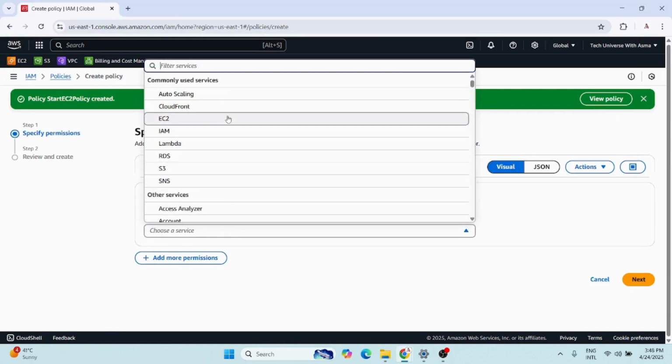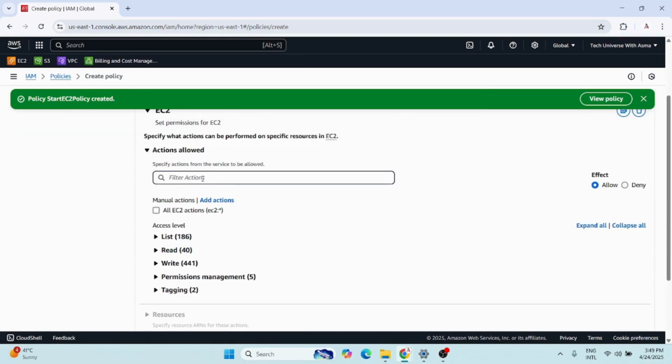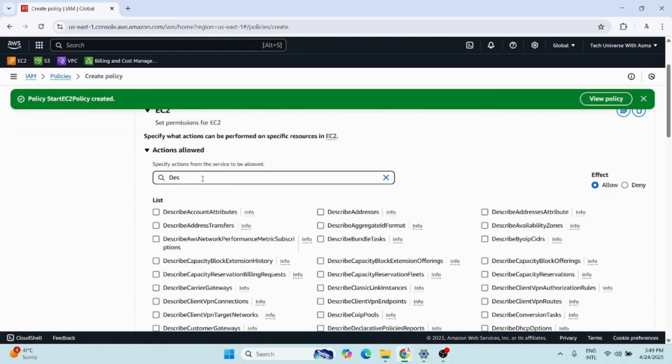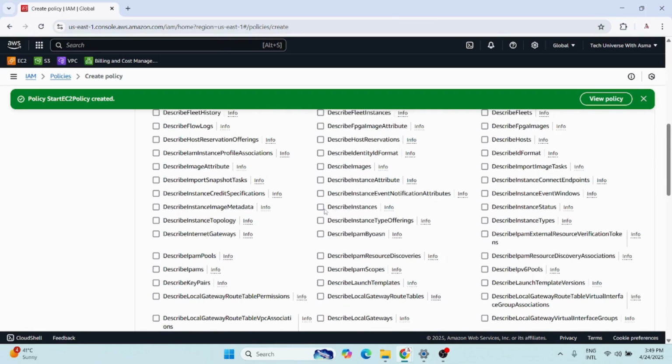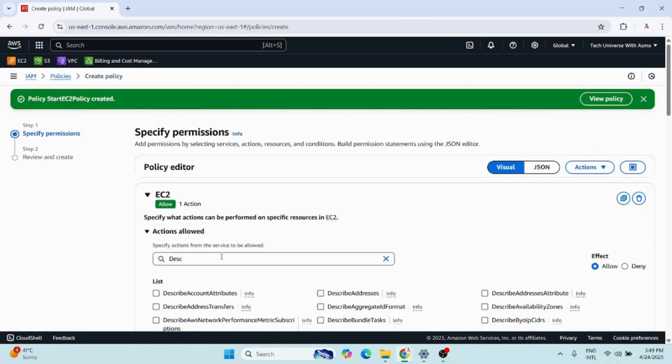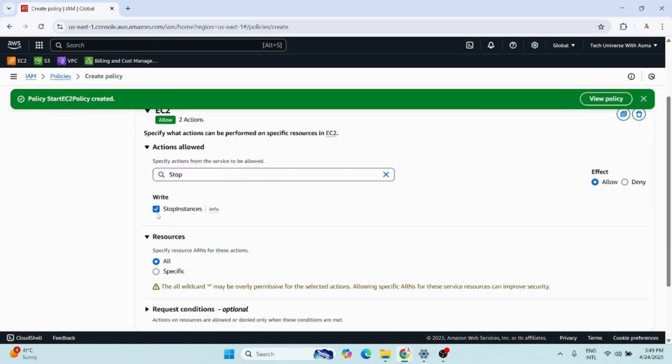Here again we will select EC2, and again we will give the permission as describe instances. This is the one, describe instances, and the other one we will choose is stop instances.